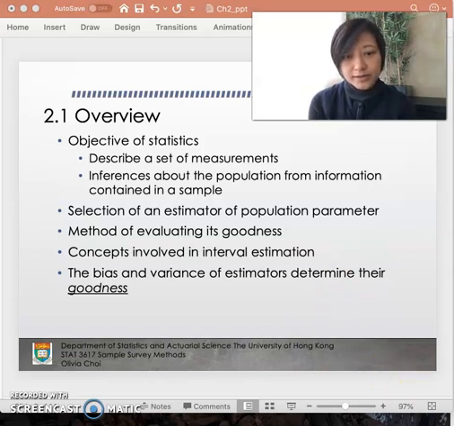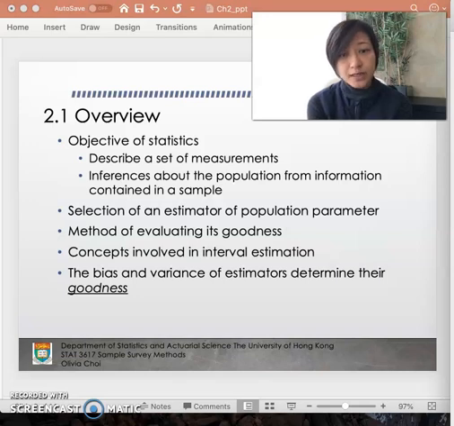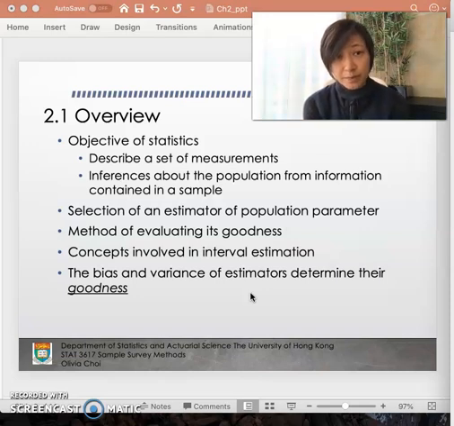The next step, we're going to ask ourselves, what inferences can we make about the population from the information contained in a sample? What sampling scheme are we going to use? Basically, we would decide which sampling scheme by the minimized variance that we can calculate. So out of the 4 sampling schemes we mentioned in chapter 1, like simple random sampling, stratified random sampling, systematic sampling, and cluster sampling, we can calculate the estimated variance of each sampling scheme. The smaller one would give us higher evidence for choosing that sampling scheme because of fewer errors.